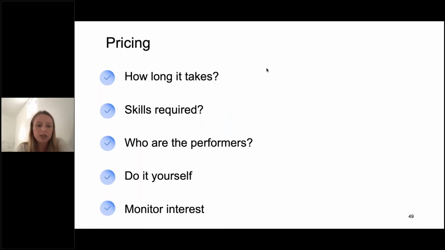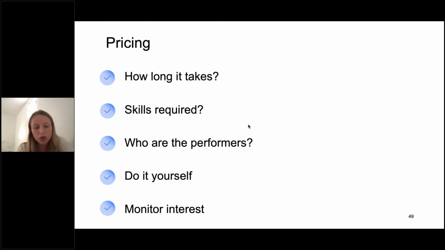So I prepared some questions here that you should ask yourself when deciding on the price. You should first check how long it takes to complete the task. So again, something should not be priced the same. If it takes 10 seconds, it should not be priced the same as something that takes maybe half a minute. What you should also think is what skills are required to perform the task you are asking. So again, something like recognizing cats and dogs, anybody could do. But maybe if you require some specific knowledge, you should also consider paying more for such tasks.